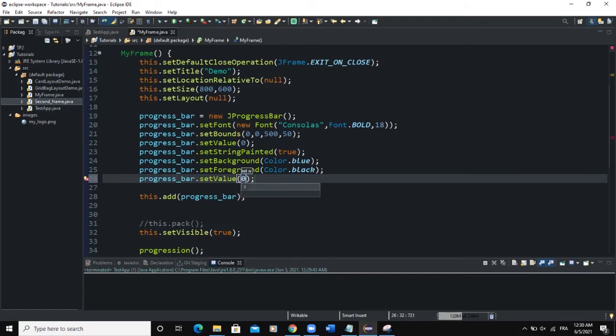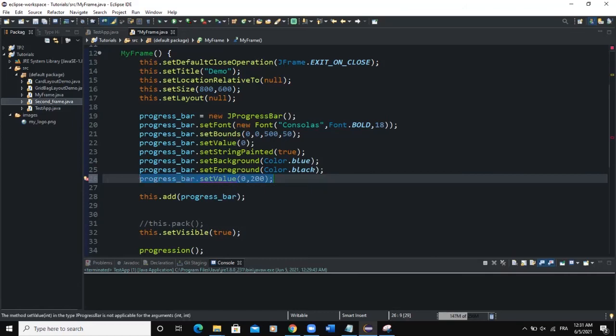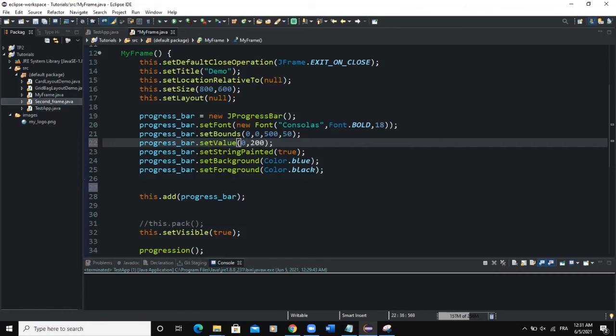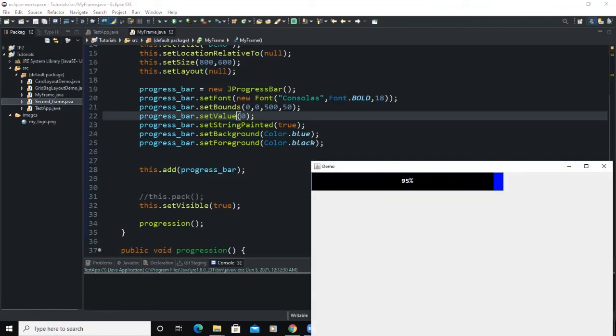The first one will be for the minimum value. So we want the minimum value of the progress bar to be 0, and we want our maximum value to be, let's say, 200. We already have that line of code here. Let us simply come here and say 200. Now in this example, I have shown you how the progress bar is increasing. As you can see, the value is increasing over time.